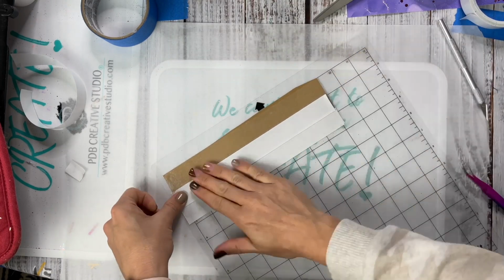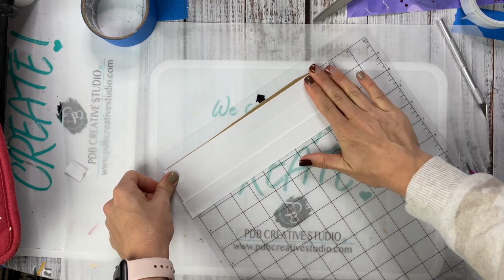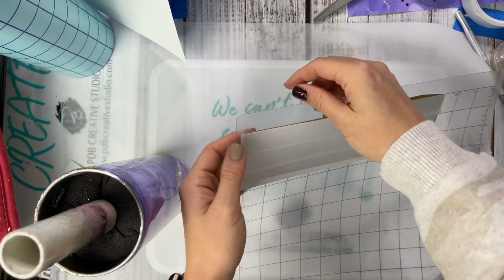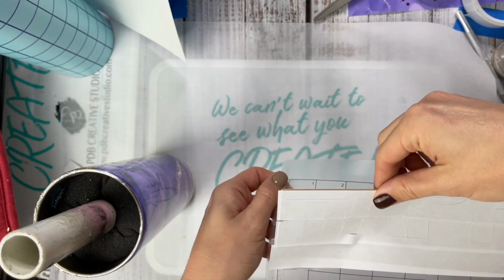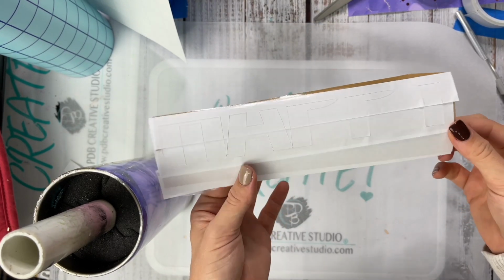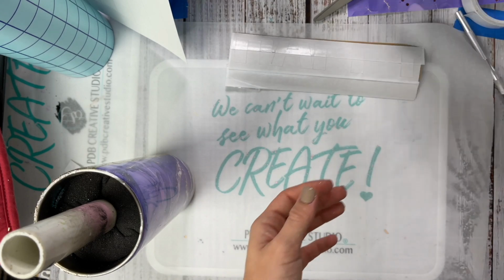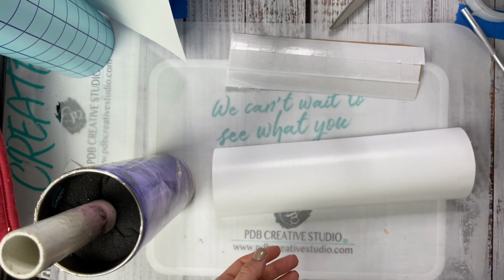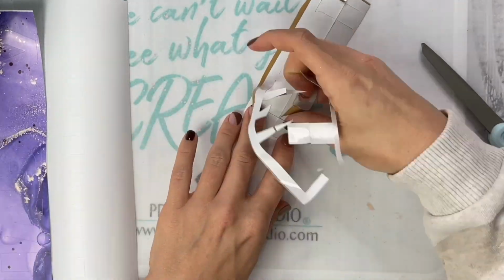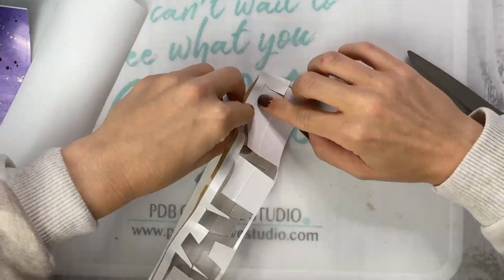Once I had my tape on my vinyl, I went back in and reapplied those little backing strips that I peeled off so that our machine doesn't have any trouble cutting it. And then I cut it out on my silhouette, and this is what we've got. I cut it out on, it would be kind of like the cardstock setting if you have a Cricut. I think my pressure on my silhouette was like 16, so pretty high. It was a pretty thick little piece.